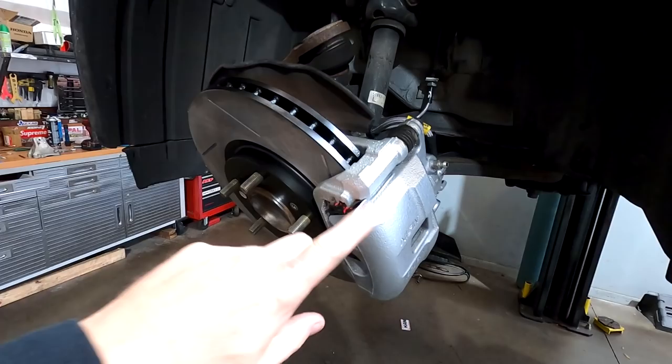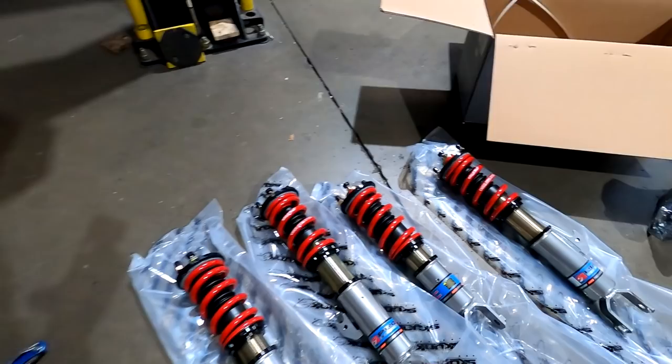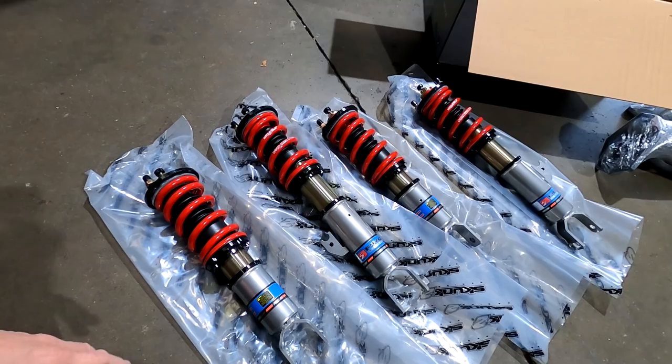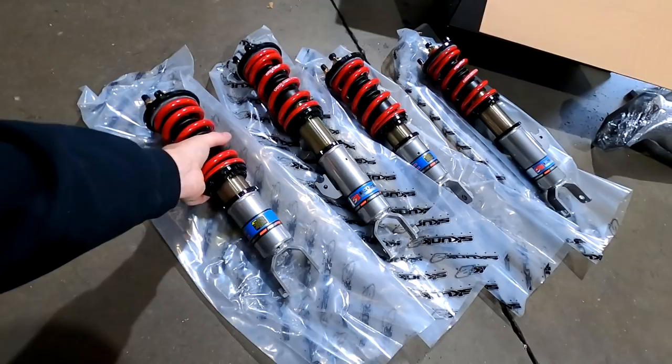We have a couple of different coilover options. We offer the Bodyclub and the Skunk2 Pro-Cs and the Pro-STs. Now these I like, they have a ton of adjustability. They've got a pretty nice ride, even in soft mode. They actually ride better than the factory stuff. But you've got a lot of adjustability. You can obviously change the spring tension and the height separately, and of course, the rebound. So we've had good luck with these.